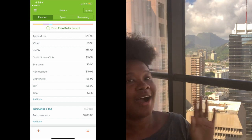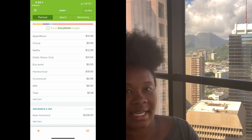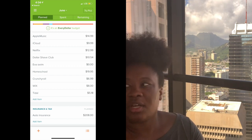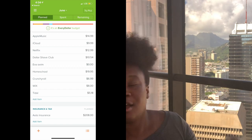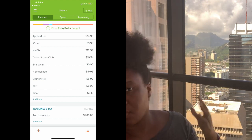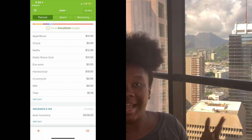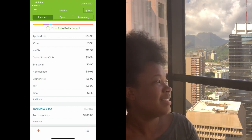Dollar Shave Club. Good news, good update. First, the bad news. They went up by $1 also. It's just everybody's going up, I tell you. So now we pay $10.54 a month for 4 new disposable razors to be sent. And you can reuse those disposable razors at least, I think, 2 to 5 times. So my husband gets his money's worth, and we stay ahead. So if he ever accumulates too many, we can put it on pause and only have it once every 3 months or however often. But they delivered our razors to Hawaii. I'm so shocked. It took forever and a day, but it came. So we can continue to use Dollar Shave. We use them as our tester to see if it will work.